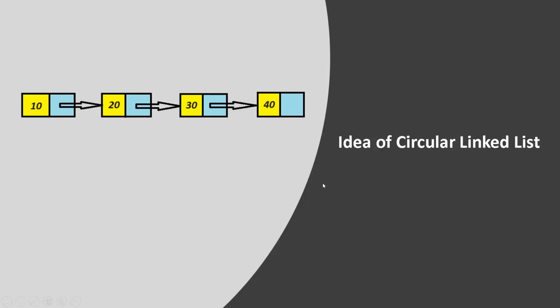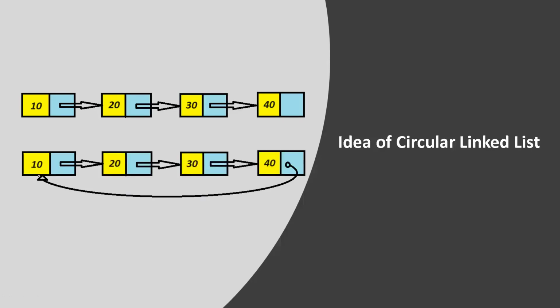In circular linked list, the only difference is it will point to the head node again. So that means the last node will point to the first node, and that's why we call it circular linked list. So structure wise, no difference at all. Even operation wise, no differences at all. We just need to take care of the last node pointing to the head. That one thing we need to take care.